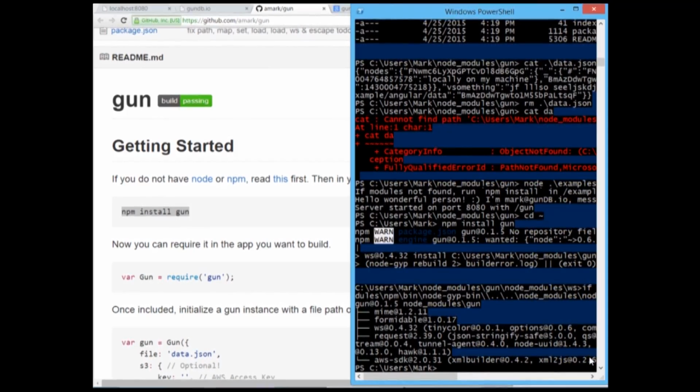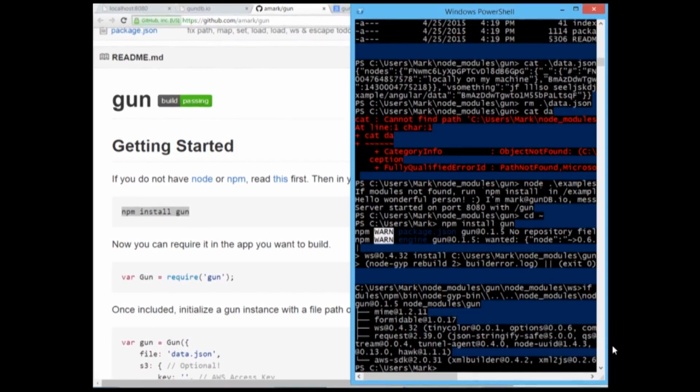Do we have to install it first? So if we're going the Node.js route, then you do have to download Gun to your computer. However, if you don't have Node.js, we can also use Gun from a non-Node.js perspective. But I want to hit the Node.js side first, and then we'll move into the non-Node.js side.